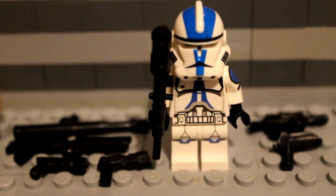If you do not have one of these figures, pick yourself up one, because this figure will sell out fast. I wouldn't be surprised if I put up this review right now and it's already sold out. So get yourself one while you still can. My overall rating of this figure is a 5 out of 5. Best deal you can have on a figure from Minifigs4U.